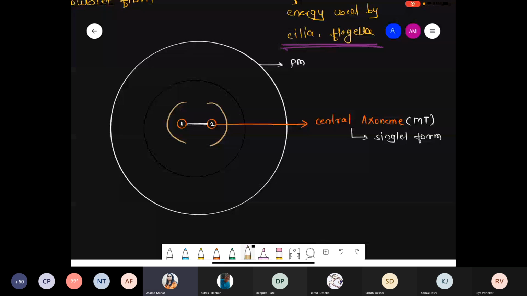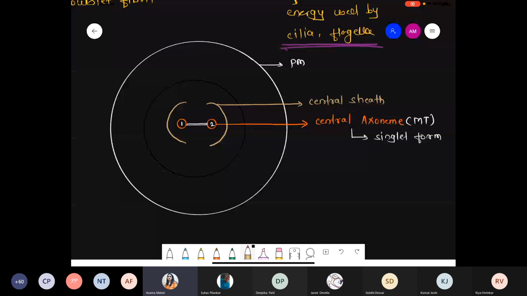So what is this basically? The central axonemes are covered by this protective layer. That protective layer is the central sheath, involved in protection. This is also made of protein. Next, we are talking about the doublet fibrils present on the periphery, and you know very well how many sets are present. 9+2 means a total of 9 sets are present.